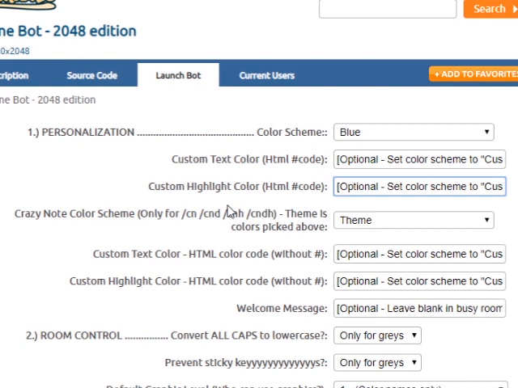And the welcome message, if you see here, you can type in whatever you want. So basically the welcome message is when somebody enters your room. For me, I think mine says, hey you, welcome to Frankie's room, be nice, or basically get the fuck out. Pretty simple. You can have your welcome message to whatever you want. So that's the welcome message done.